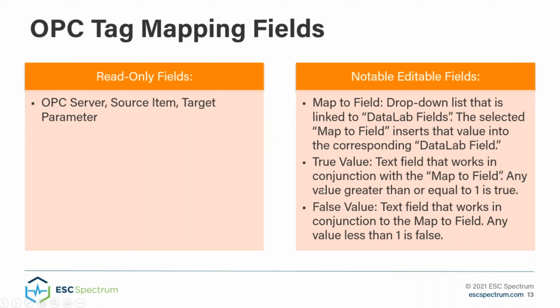True value and false value, I'm going to use those in our examples today, but it just depends on how you're going to be using that data. If you're expecting data to come in at a certain value, then you can use that to give a logic-based value. If it's greater than a certain number, then you can give the resultant value a number 1 or a number 2, for example. And then the same is true for false. If it's not that value, then you can give it whatever number that you want.